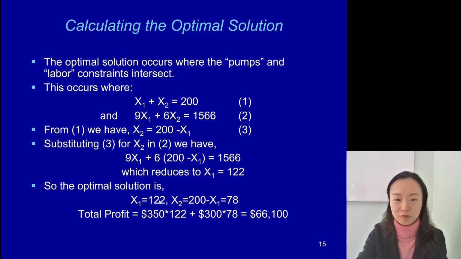And when we plug those two values back into our objective function, we would be able to get the optimal objective function value, which is the total profit that equals $66,100. And remember that if we only produce aqueous bus and not producing hydrolysis, we get about $65,000, which is lower than this value. So now we find a perfect combination of the x1 and x2 values that gives us the maximized objective function value.